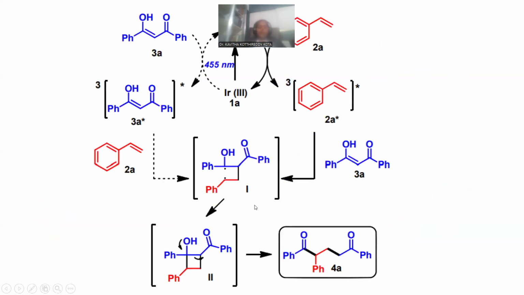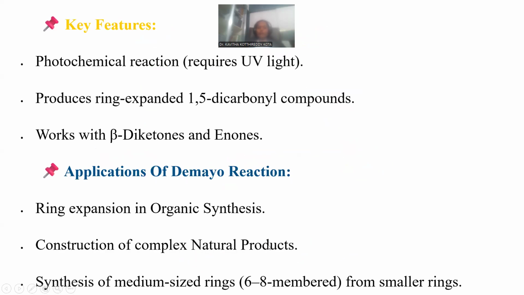And this is the ultimate mechanism. We already discussed the mechanism of the De-Mayer reaction twice in this same session. That's the reason why I need not go into this De-Mayer reaction once again, as the mechanism is well known. So initially the diketone molecule will go for singlet excitation, followed by triplet excitation, followed by 2+2 cycloaddition between that triplet excited 1,3-diketone and this olefinic double bond, and ultimately a cyclobutane derivative forms and the ring opening gives rise to an open chain molecule.